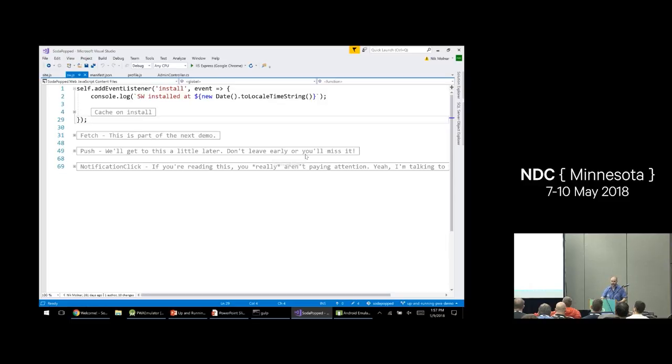Cool. So the service worker looks like this. Effectively, we're going to call an API off of self. Self is referring to the service worker. It's kind of like using this. You would normally use this inside of the browser. Instead of as a service worker, you would call self.